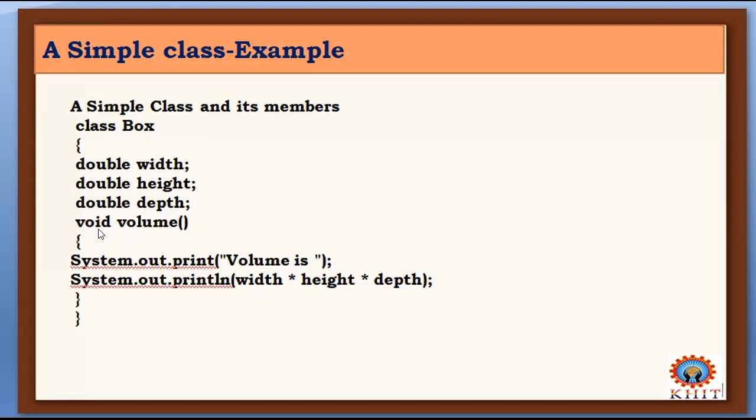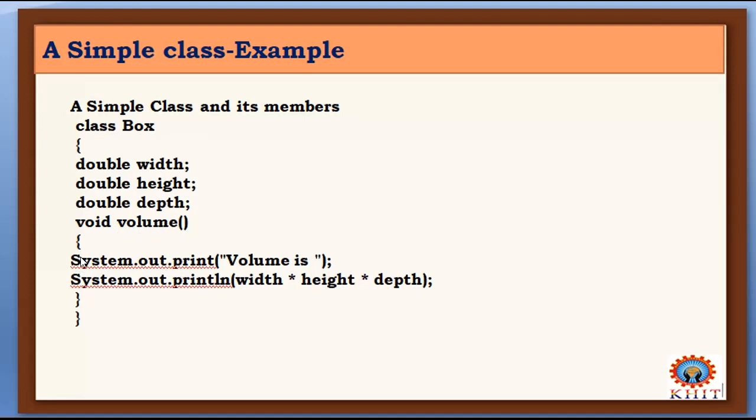So I am writing a method called volume, void volume, then System.out.print, volume is, and then you calculate it. The formula for volume is width into height into depth. Length into breadth into height, we can say. Similarly, width into height into depth. So it is the total volume that we'll get. This is how we can define a class.